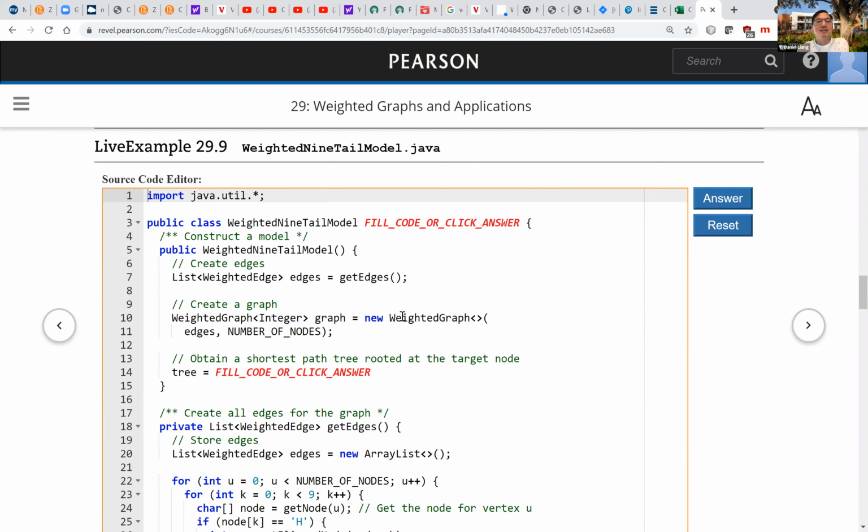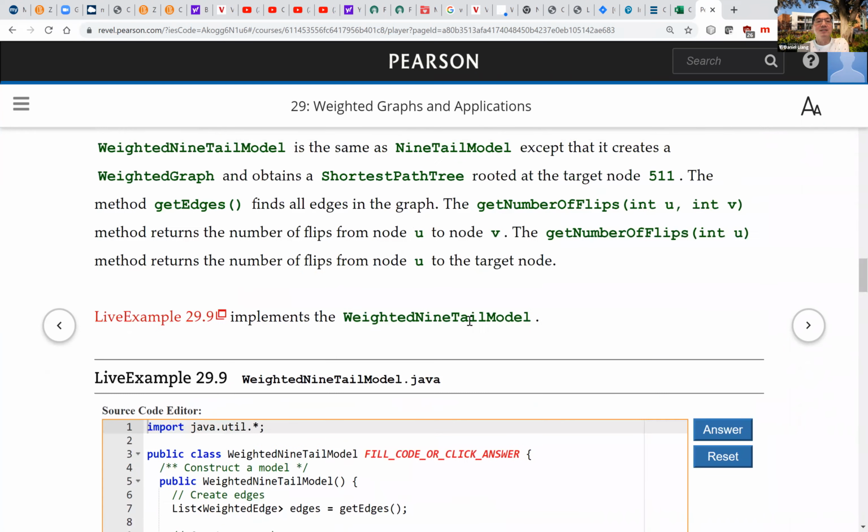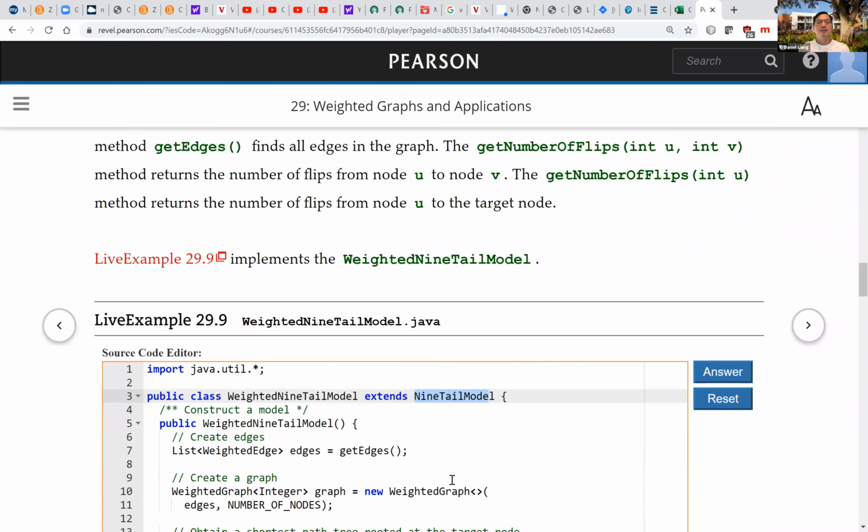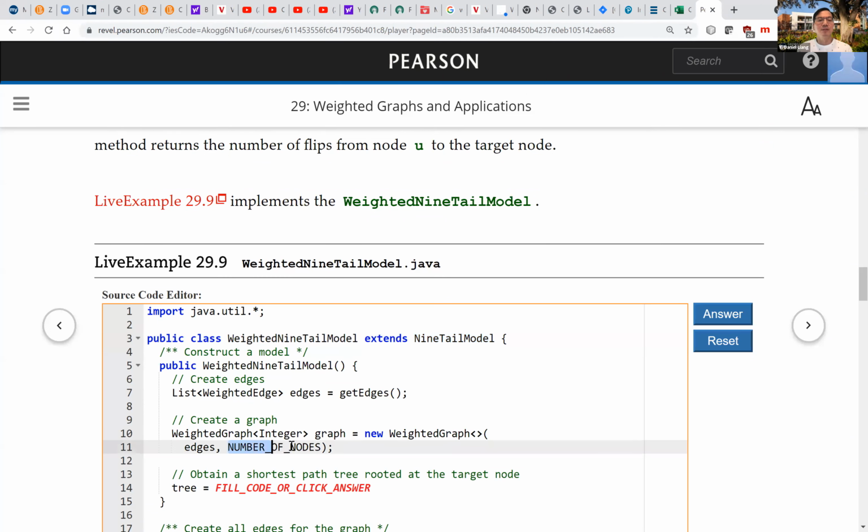The number of nodes is defined in the NineTailModel, which this class extends. It's actually 512. That's the number of nodes.